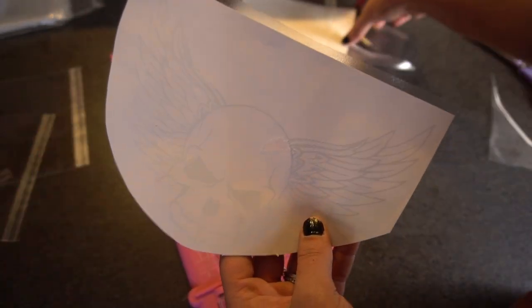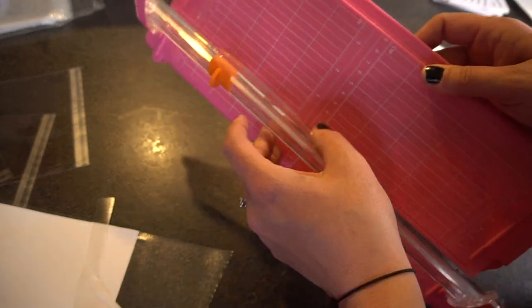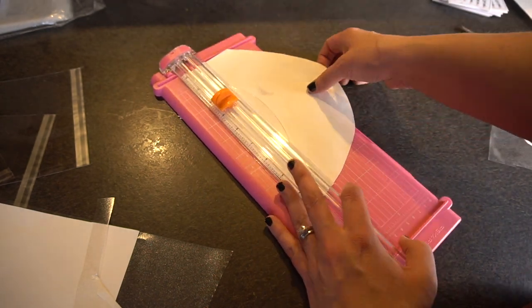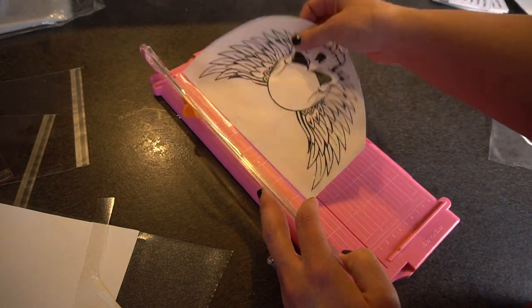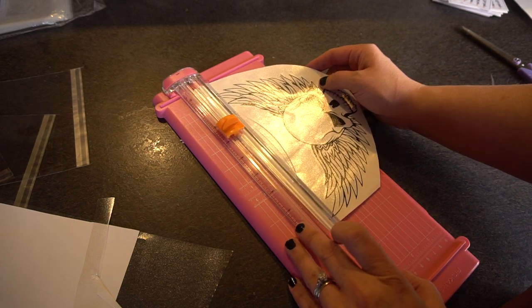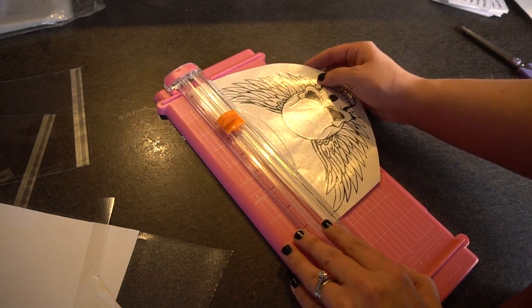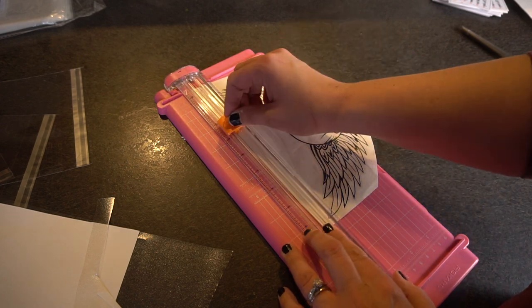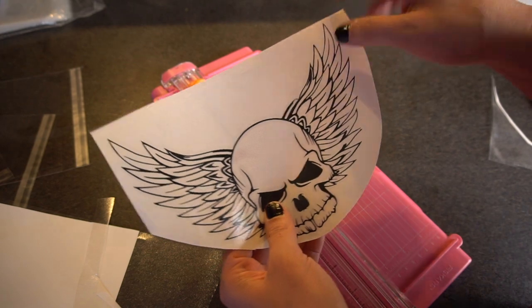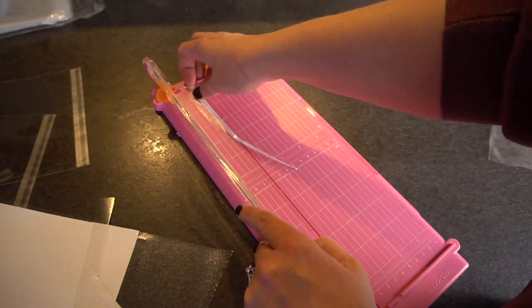For the top part I'm going to take my paper cutter because I want a nice straight edge. It comes in really handy rather than taking scissors and trying to figure out what's straight. I like flipping it upside down because it's sticky on here — I can see my file, set it in here, and get a nice straight cut. You can see a little line in the middle where I'm going to cut, so I know I'm not cutting any of my file itself. There — move it like this and it is done. Now I have a nice straight cut at the top and a little curve at the bottom so it looks nicer when you go to sell it.